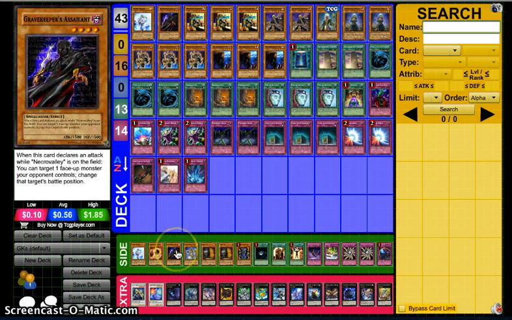He runs a 2nd copy of Gravekeeper's Assailant. This card's really good against decks like Boojins and Fire Fist because once you tilt them to defense, they're pretty much powerless to do anything. I mean, Boojins have Turtle, that's true, and they do have Hair, but with Necro Valley on board, you're just going to win anyway. So Gravekeeper's Assailant single-handedly will shut them down. So 2nd copy is really cool.